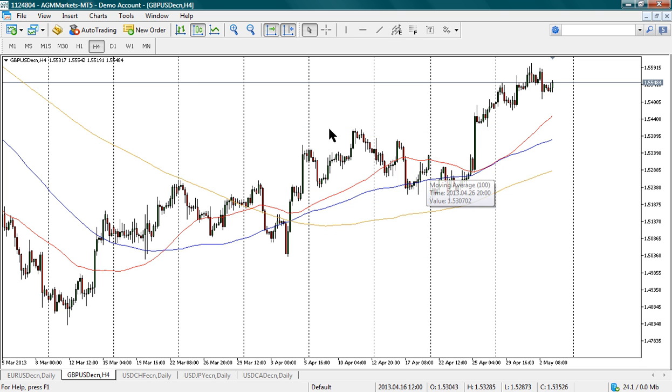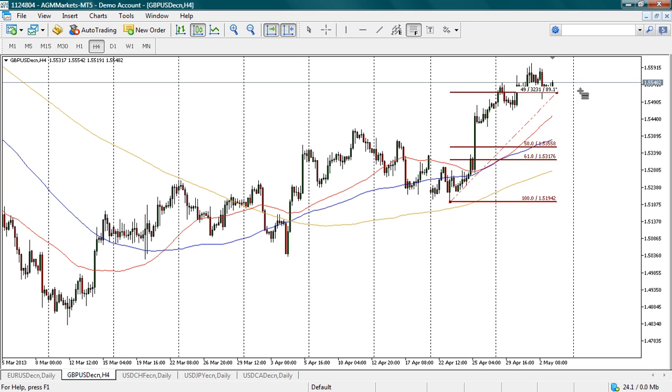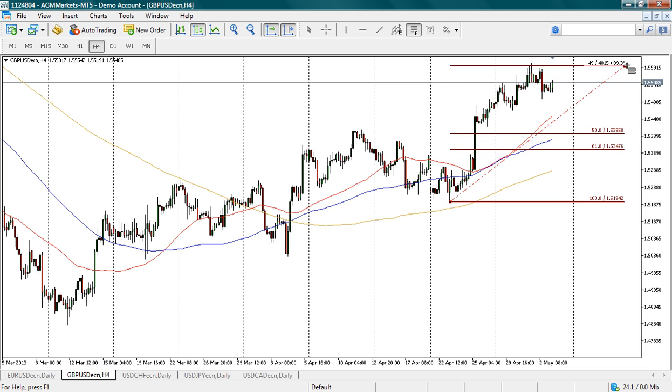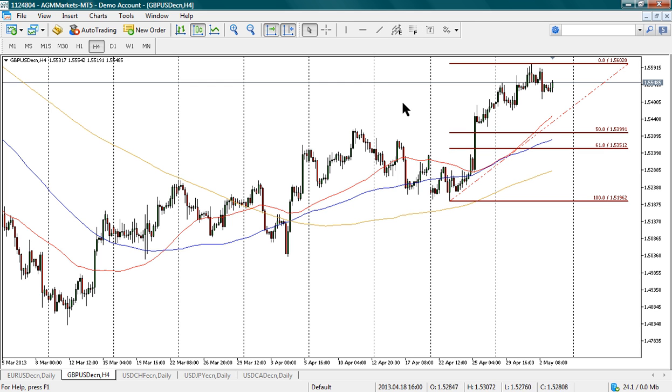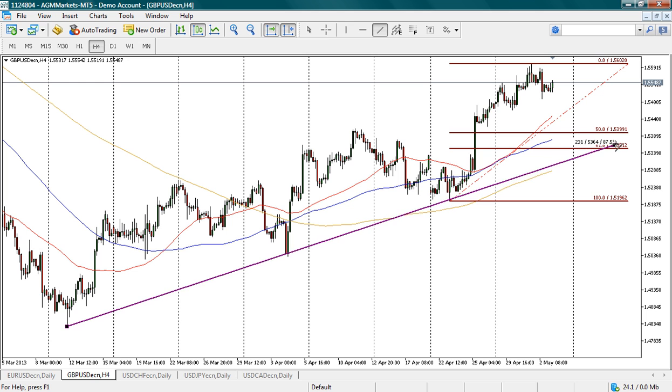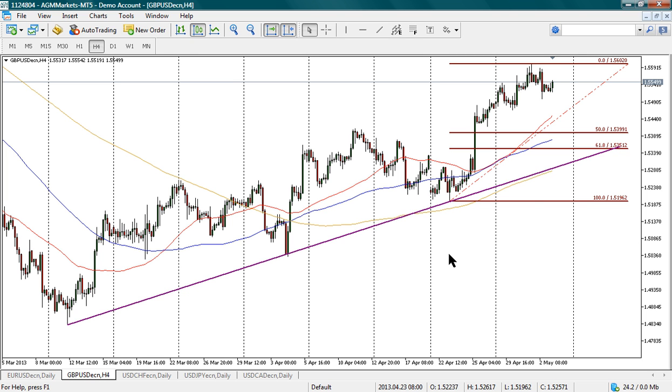So the next one I'm personally looking at would be from this low here, which is the previous dip low. And there's also a trend line low for any of you that like playing the trend lines. You have that trend line support there. So that's another way of picking your lows and highs to draw fibs, which some people struggle with. That's the clear swing low in my opinion, to highs there. So if it comes down to 50%, that could be an interesting buying zone in my opinion.